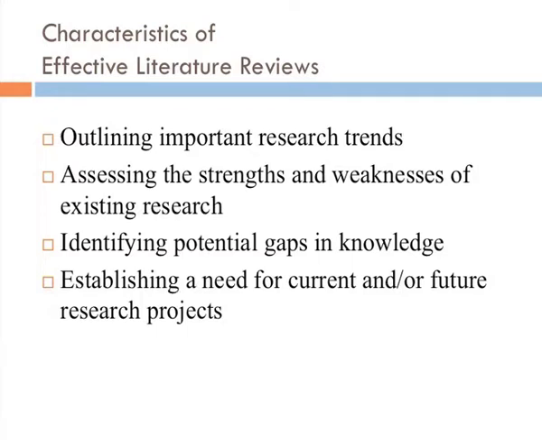First, you need to outline the important research trends. In the digital age, the problem is that every student keeps downloading a lot of material. They end up downloading so many papers and books, but when you actually come to the research writing, it is very important that you assess the strengths and weaknesses of the existing research, and whether the material is really useful for your review of literature or not.